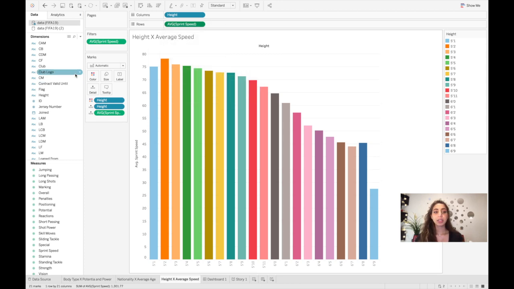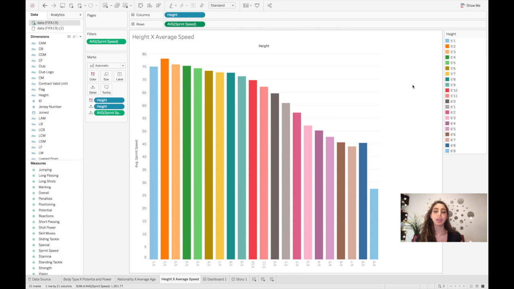And since I want to have the height labels and see the heights laid out in front of me along with the average sprinting speed, I dragged height over to colors because I want each height to have its distinctive color. And then I dragged it to details. That way, once you hover on the bar, you can see the average sprinting speed and the average height, and it's also showing right here in the x-axis, and then in the y-axis you have your average sprinting speed.